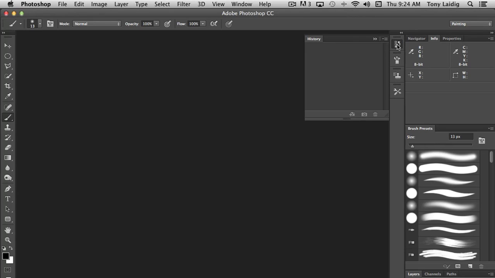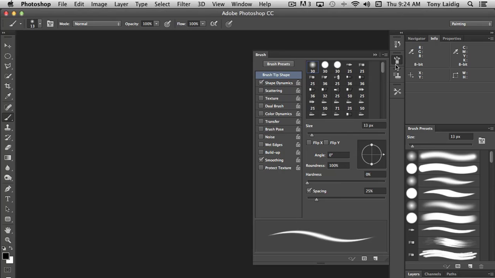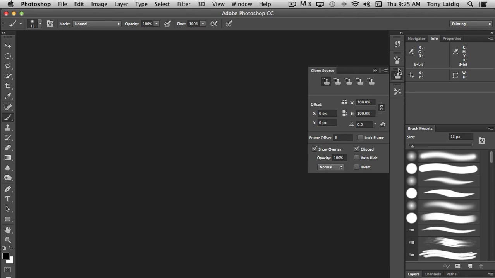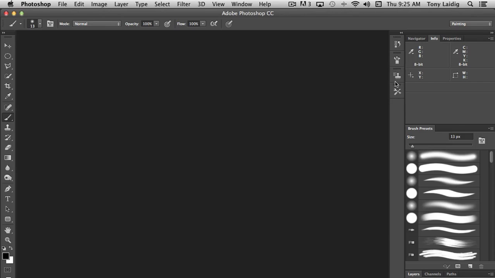If I click on that button, it maximizes it. Right now we haven't done any work, so there is no history. If I click on the brush settings, you'll notice that it expands out and gives us a lot of detailed options with our brushes, and we're going to look at these in another video. But just additional controls that really give us additional flexibility at our fingertips, but they're nice and neatly hidden away for us. And of course these change as we change our workspaces.